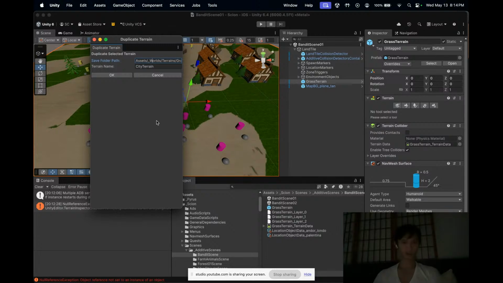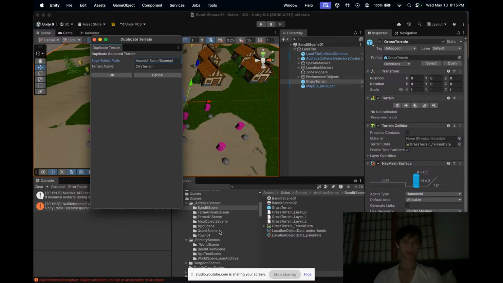So we're going to do underscore Scion slash Scenes slash. This is going to be a primary scene, so underscore Primary Scenes slash.